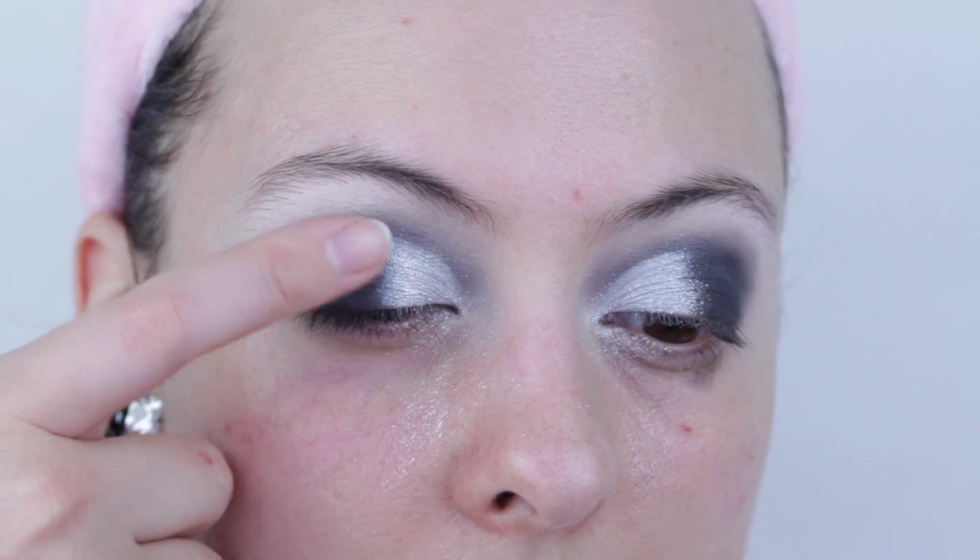Like I said, messiest shadow ever, but it's beautiful. Next, we're going to take the shade Dagger right here, and we're just going to blend this silver and the black together. This has like a really pretty slate blue gray effect to it.